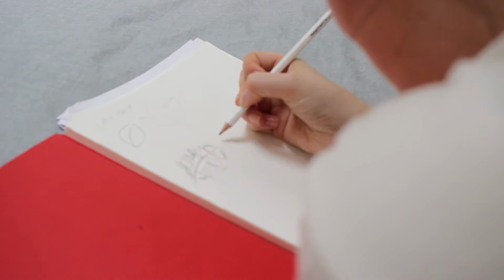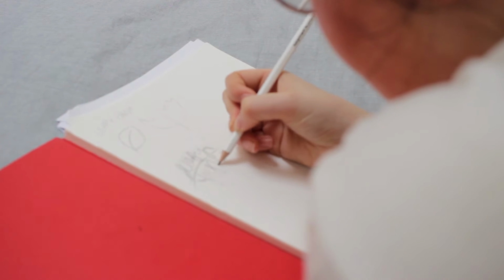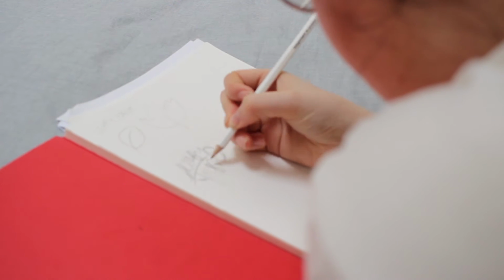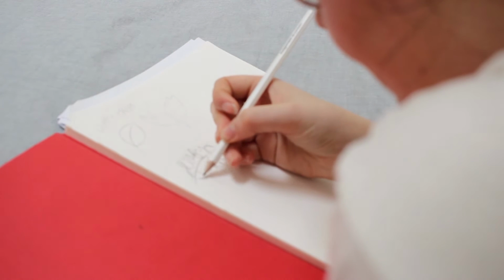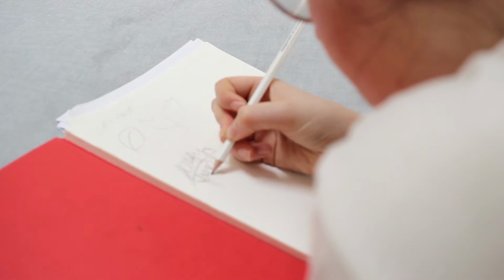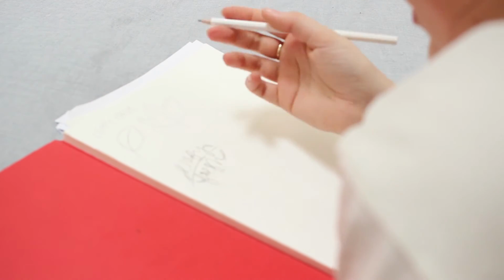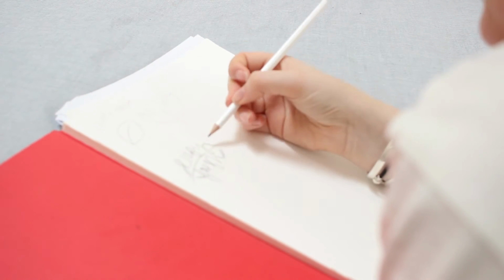So what I might do, and I know I got to this really quickly, and usually I would come up with lots more concepts. How do we do this again? Fresh. Yeah, usually I would come up with a lot more concepts than this, but because I only have 15 minutes, we're gonna roll with this.